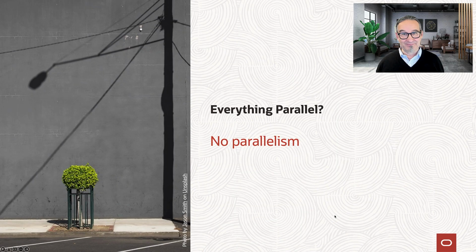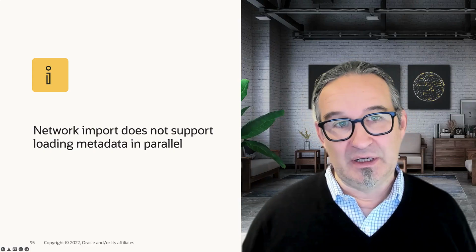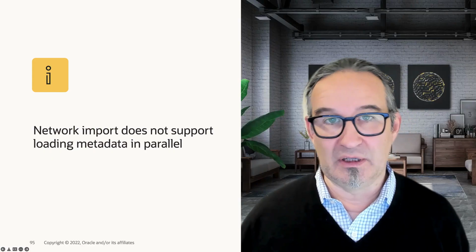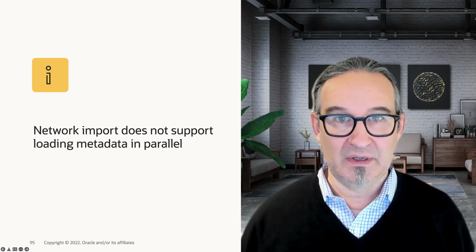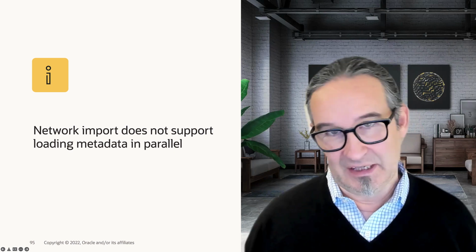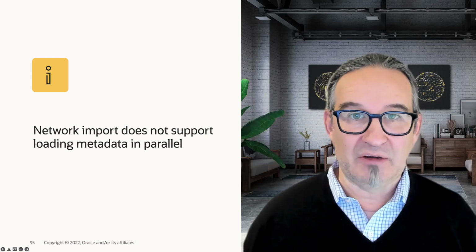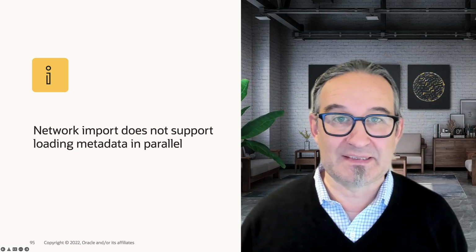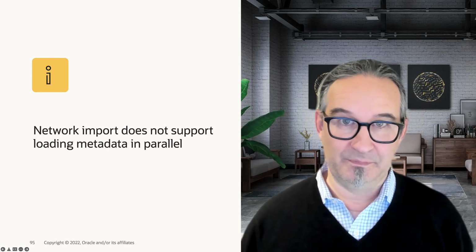Thanks, Bill. So is everything parallel? Yeah, not always. There are a few things which, unfortunately, in 19c don't get processed in parallel. So first of all, the network import does not support loading metadata in parallel. Now you may ask yourself, is that an issue? Well, if you have like 500,000 partitions and subpartitions, that may be an issue at some point.